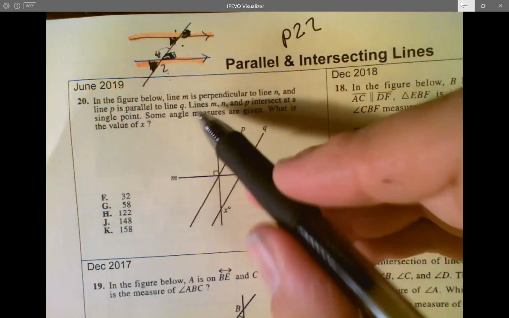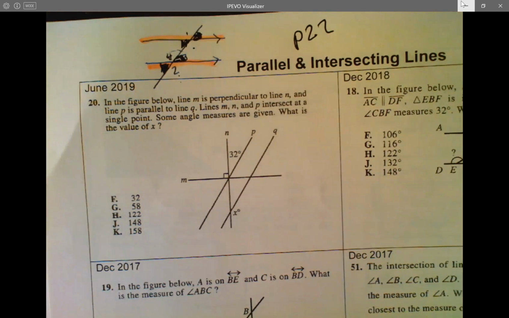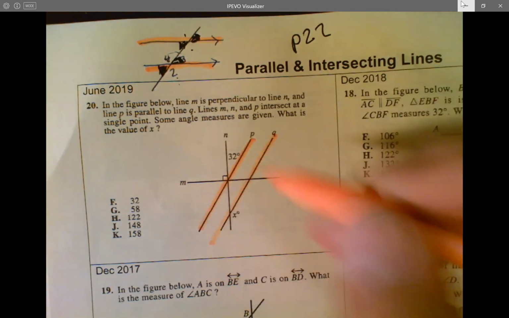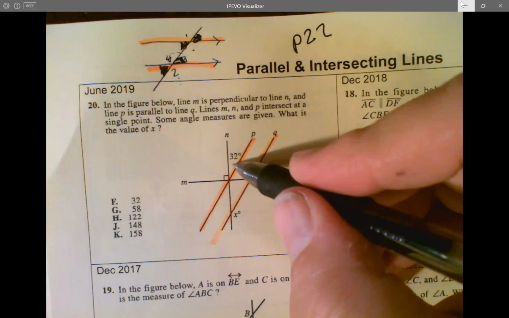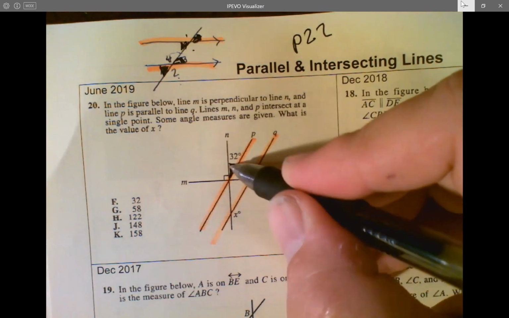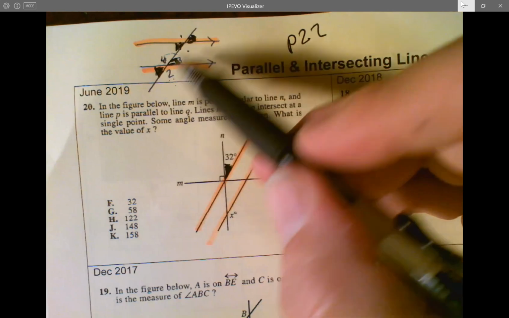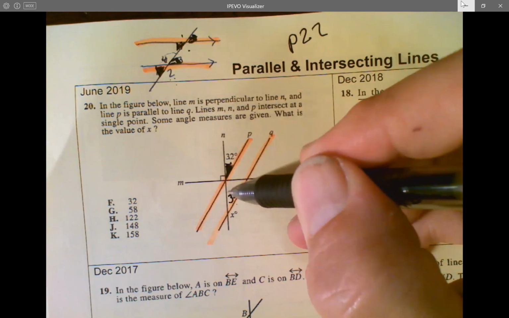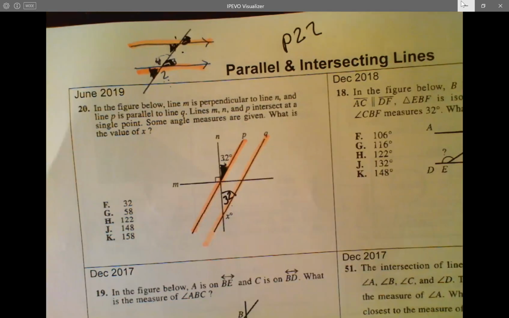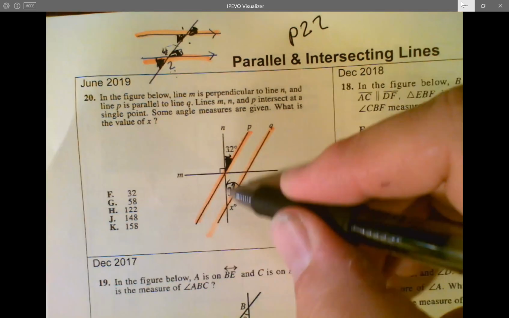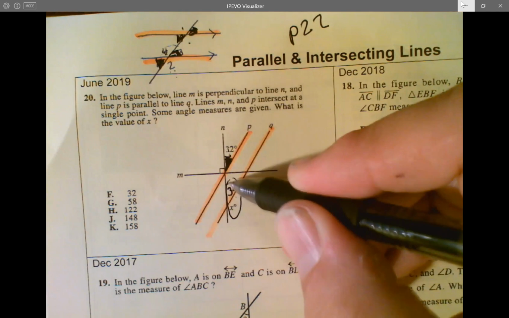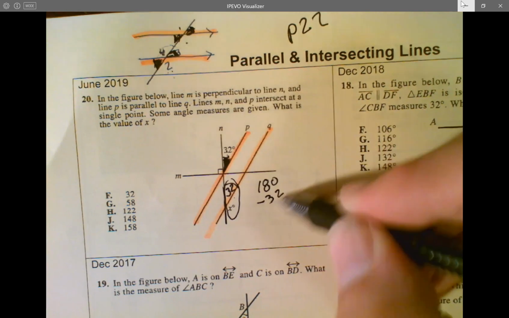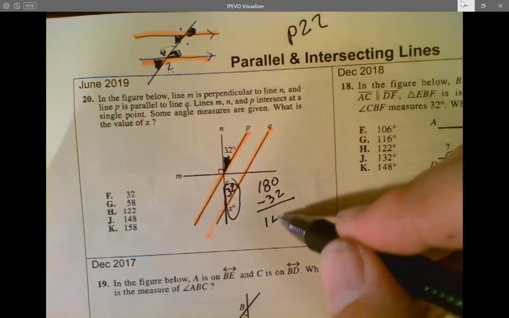So here's one. They're telling us on this question here that P and Q are parallel. Figure out what X is. Well, this angle here is 32, right? Just like I was able to take these angles and slide them on top, wouldn't this angle 32 fit right inside of here? They're the same exact measurement. They're corresponding angles. They're in the same place. And then we notice that these 2 angles together form a straight line, right? And so they have to add up to 180. So if I subtract 32 from the 180, I'm going to get 148.